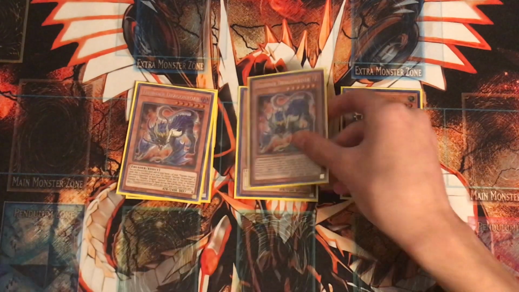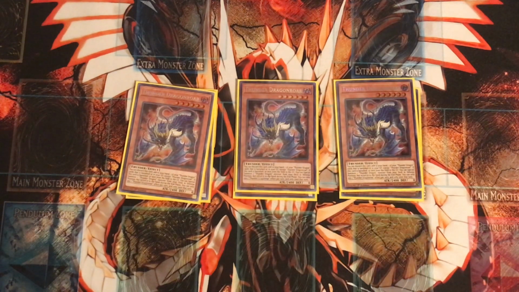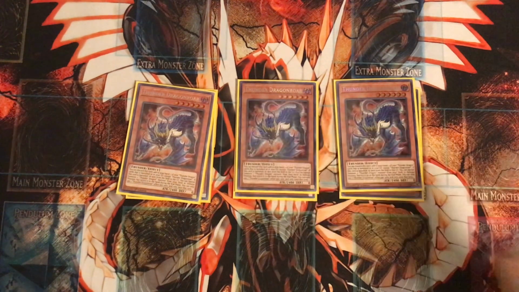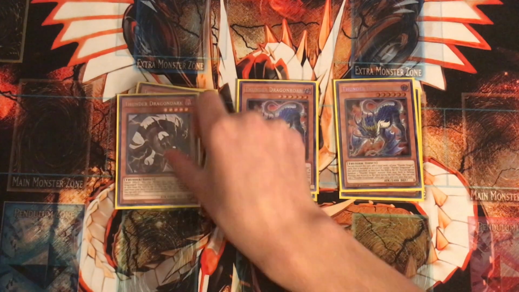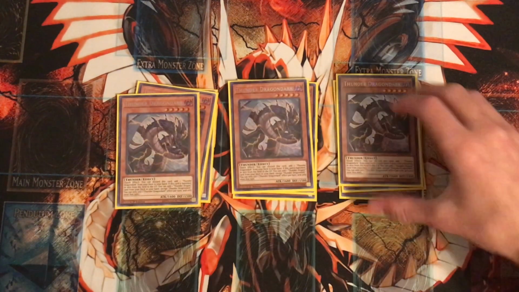Next up, we have 3 Thunder Dragon Roar. This one is great. It special summons a Thunder Dragon monster from the deck. Most of the time you're summoning Thunder Dragon Dark from the deck and then using it in your combo to get Titan. Also, sometimes this does come up where you discard it to add a Thunder Dragon monster from your graveyard to your hand.